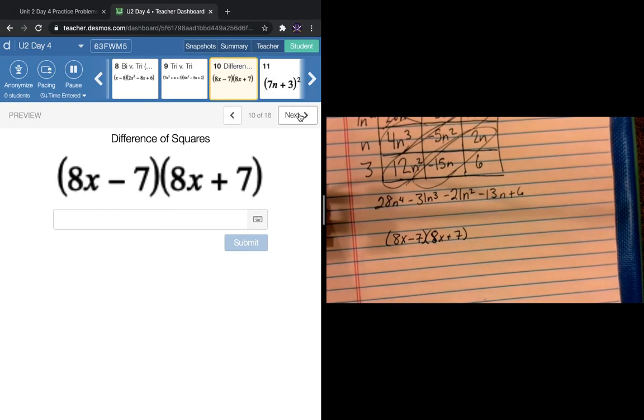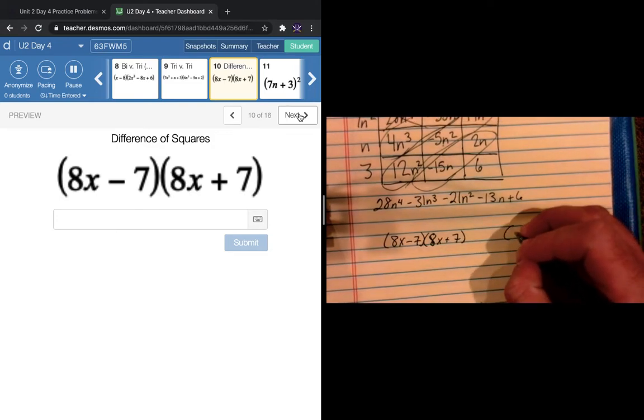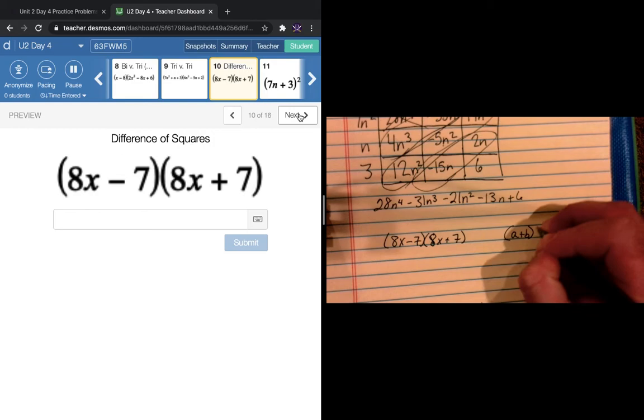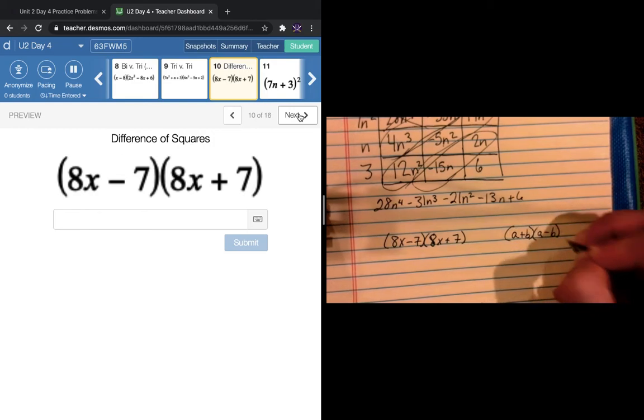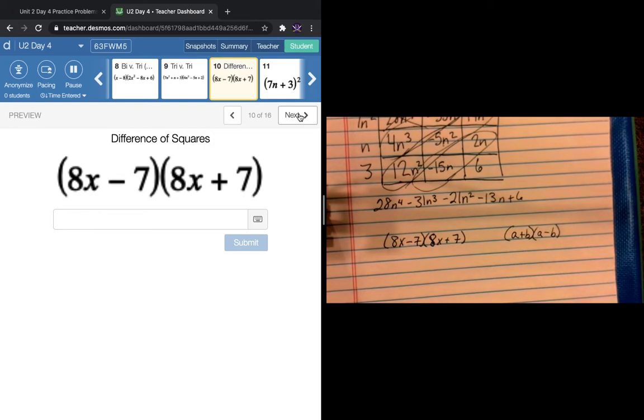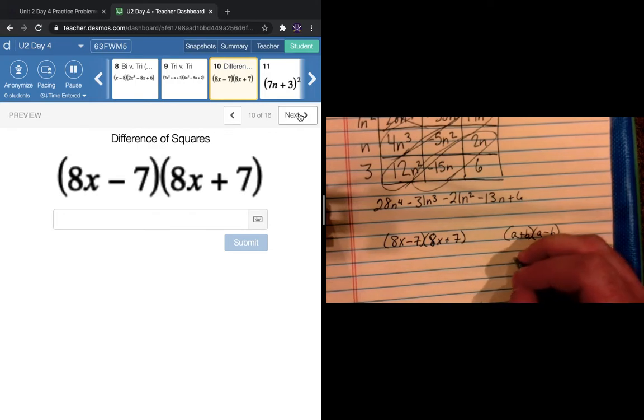Two cheats. This is called difference of squares, and it looks like this. They have the same a and b, but the sign is different. So the form for that is this. I've got a plus b, a minus b. All we care about then is just a squared minus b squared.